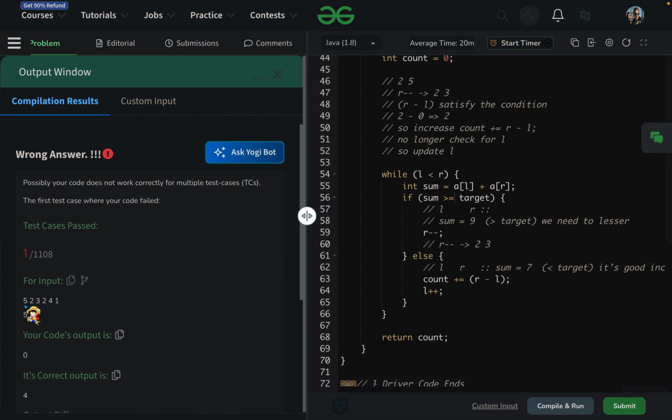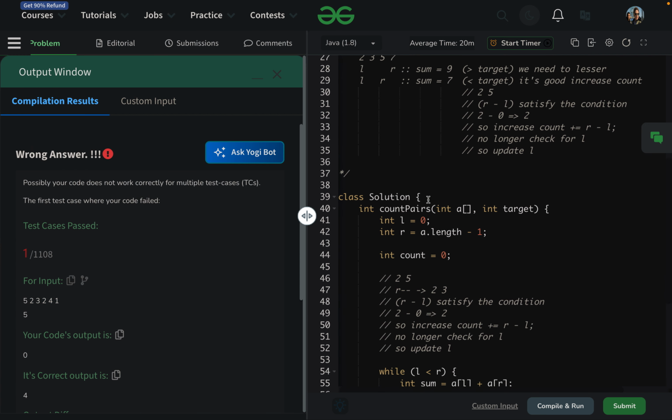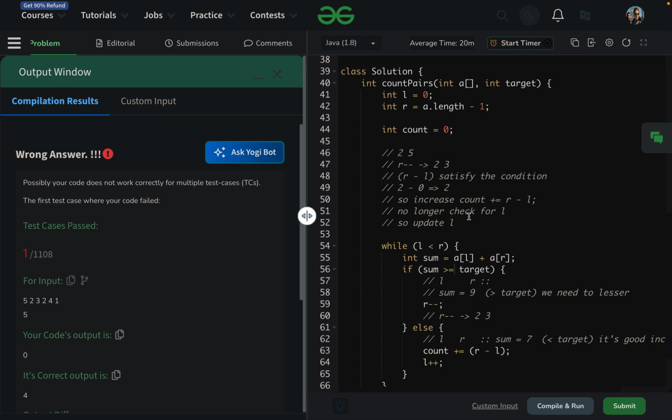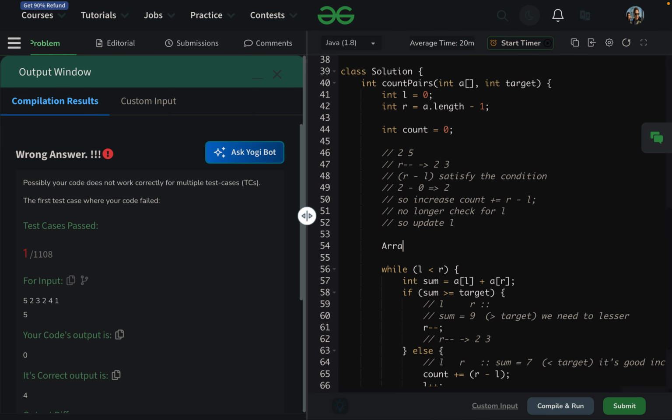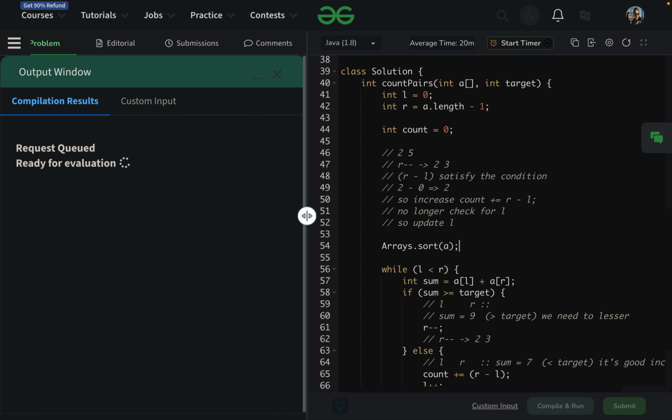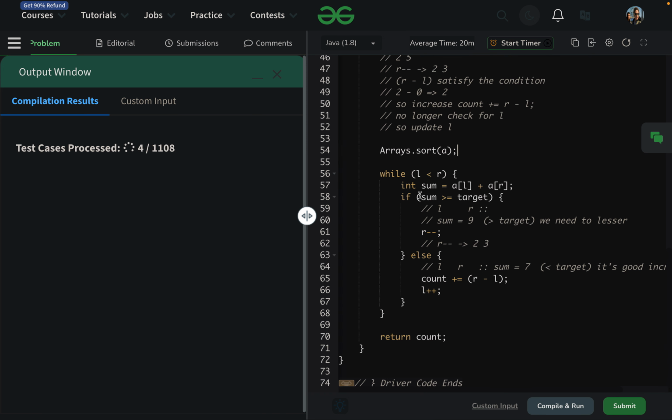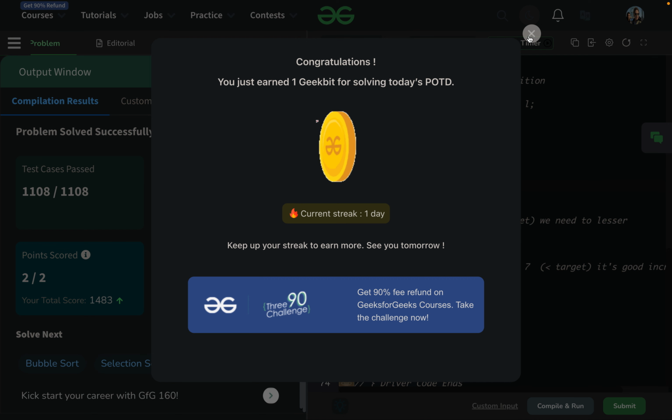Okay, 4 5 2 3 4 1. Am I sorting the array? No, I'm not sorting the array. So I need to go ahead, Arrays dot sort a first of all. So I've sorted this, count is ready, L and R are at their positions initially. So we have calculated sums. Okay, it has been submitted.